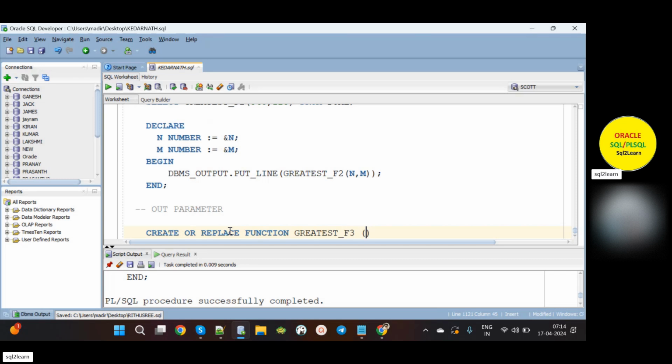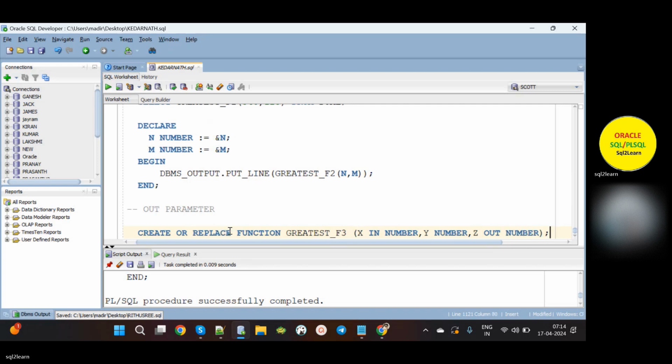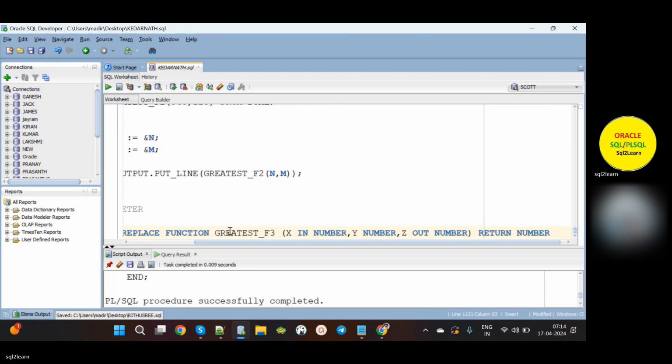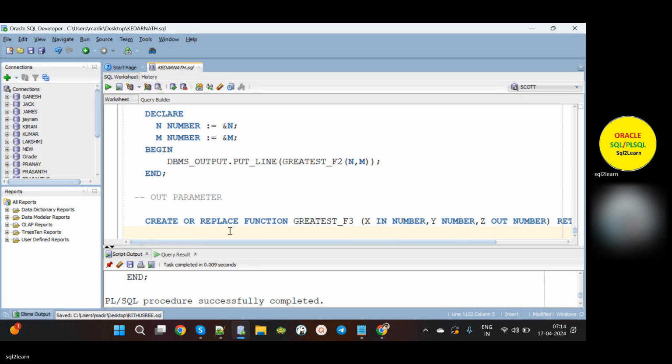And here one input parameter, X in number, and I will take one more input parameter, Y in number, and an output parameter, Z out number. Return output also, return what, number. So now begin your logic.